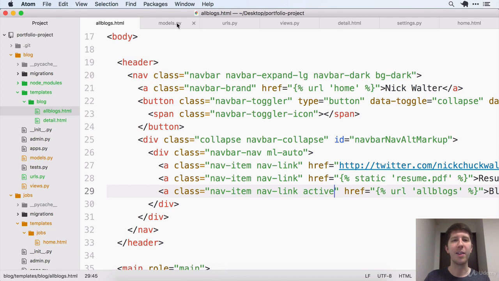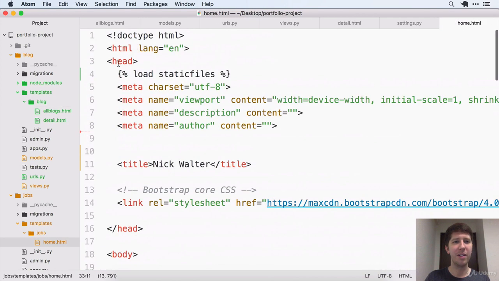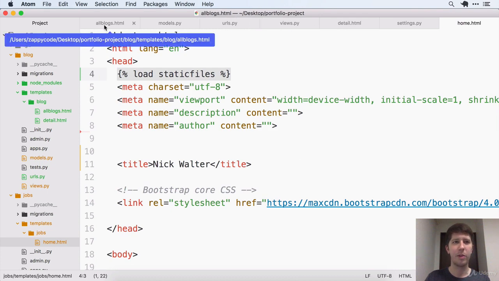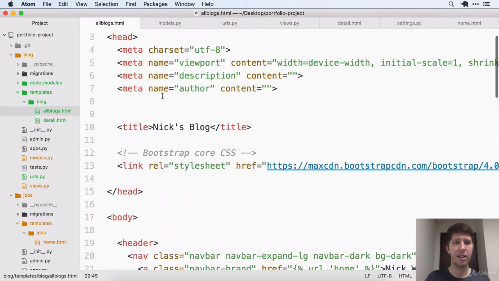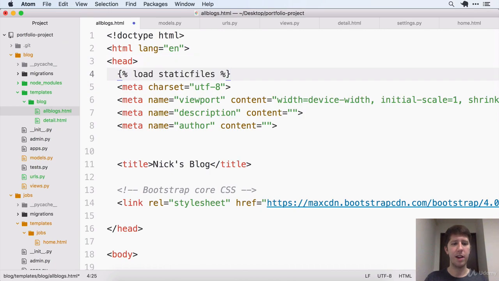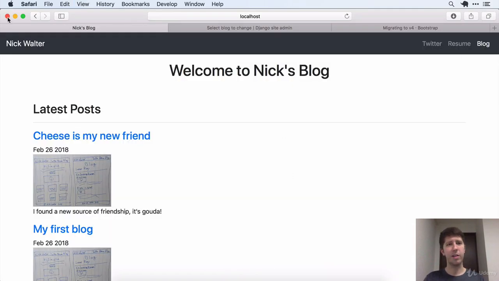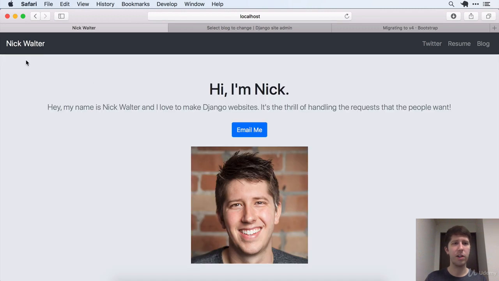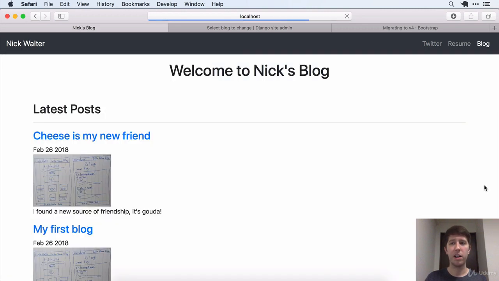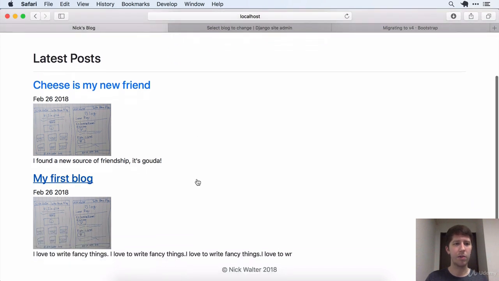And so if we go back to our home.html, let's copy this load static files, and we'll bring it back to all blogs, and I'll plop it in the same spot. There we go. All right, so let's reload that. Okay, looking much better. Let's test this now that we got this cool functionality. That took us home. I click on the blog, and when I'm at the blog, it shows that it's active by having the nice white there, ready to rock and roll.